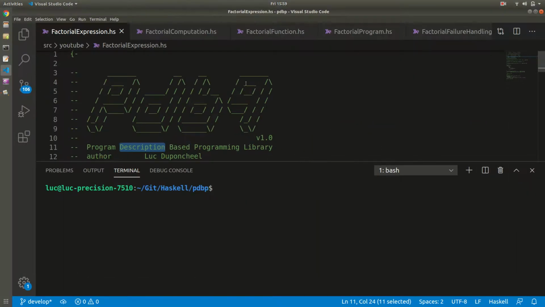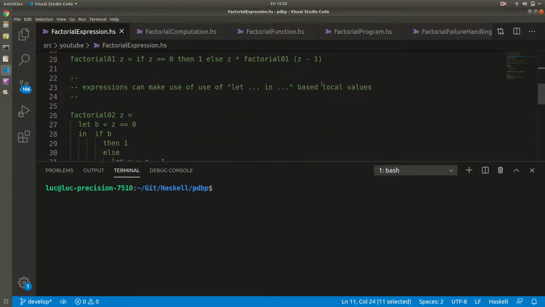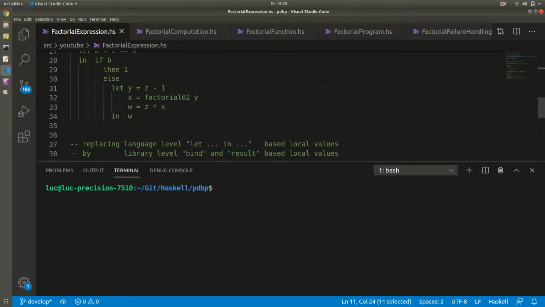I have 1, 2, 3, 4, 5 versions of my code, and I'm going to start with the first one, which is the so-called expression-based one. You see here factorial expression. The running example is indeed the factorial function. So let's move along and let's uncomment some of the code.